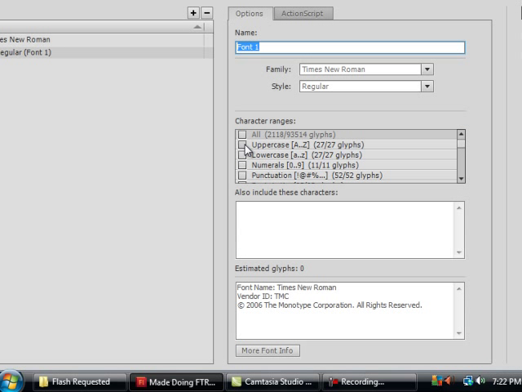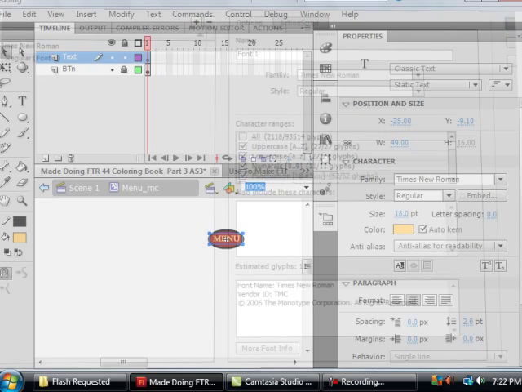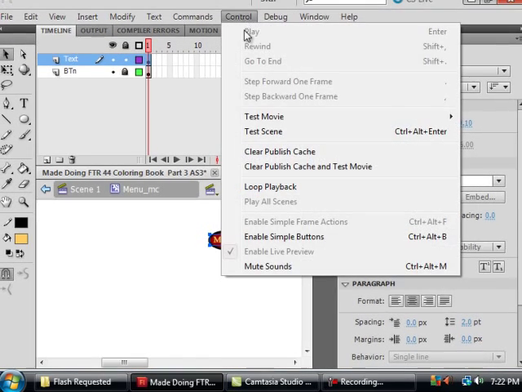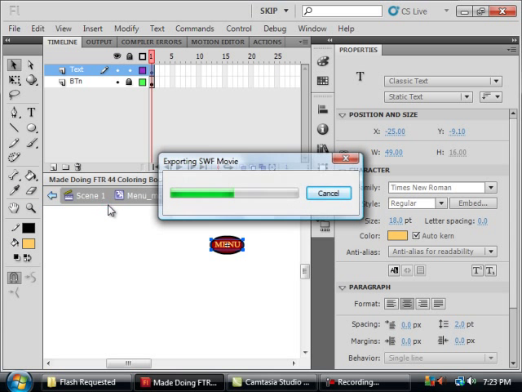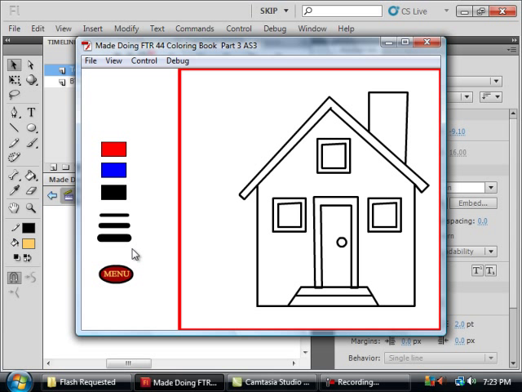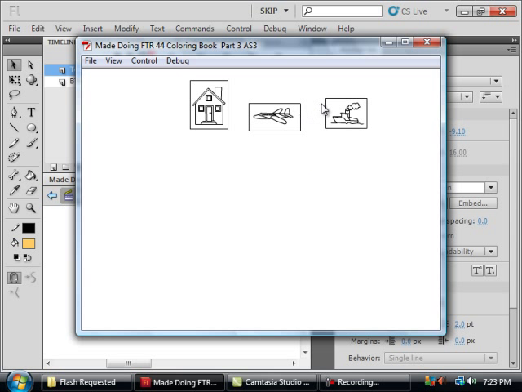And we want to do upper, lower, numerals, and punctuation. Okay. Just test it once more on any one of them. Now we can see that it says menu. I can do my coloring and go back to the boat.